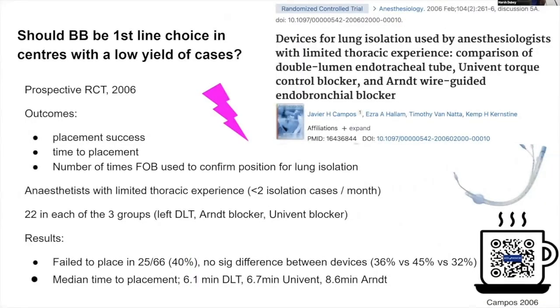What do you see generally in your practice as being the most common hindrance for people to use bronchial blockers, Des, given that you do use them from time to time? If you're comfortable with them and you know when to use them, there shouldn't be any impediment. But it's a very specialized technique. I put them with right-sided double lumen tubes. I think they're really for people who are doing thoracics regularly and have been mentored on the first one rather than just trying to wing it and see what happens.